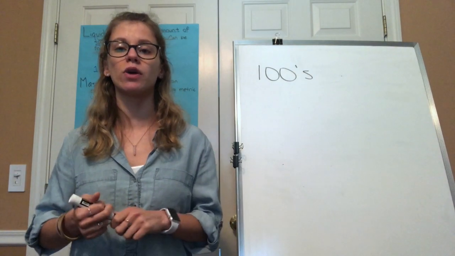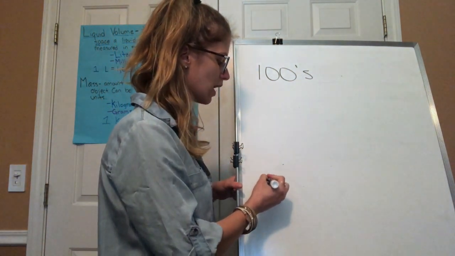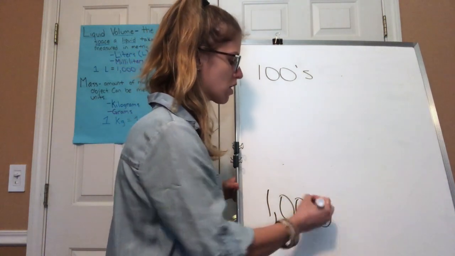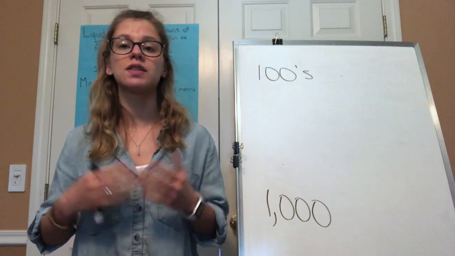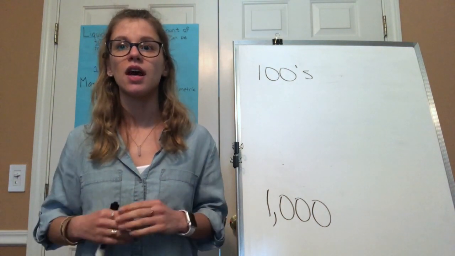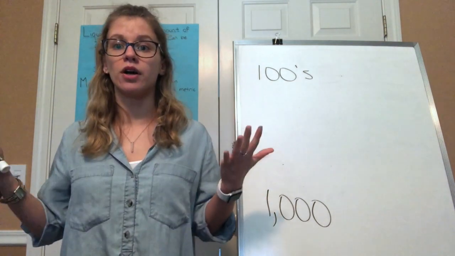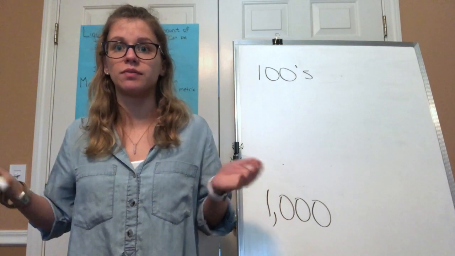So if we were counting by 100, the 10th person that would be in line would say 1,000. And you could have thought that maybe it would be 1,000 because there's 10 hundreds in 1,000. Or you could have thought that saying 100 ten times is another way to think of it, would be 1,000.